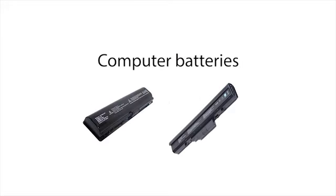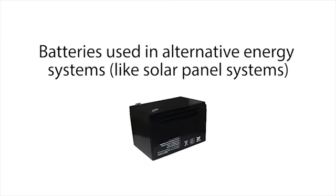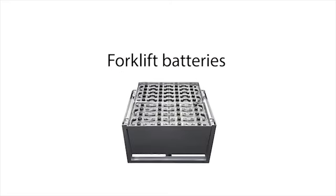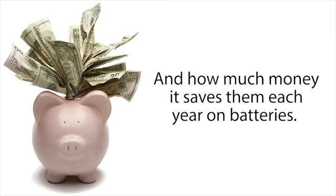And this works for car batteries, computer batteries, phone batteries, rechargeable batteries, long-life batteries, batteries used in alternative energy systems like solar panel systems, deep-cycle marine batteries, golf cart batteries, forklift batteries, and many other kinds of common batteries. Some people are shocked at how simple and quick this battery reconditioning method is, and how much money it saves them each year on batteries.